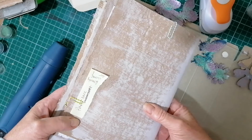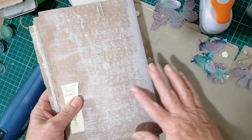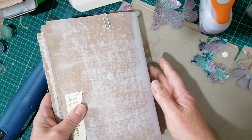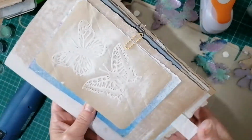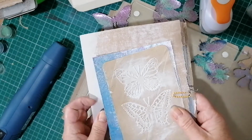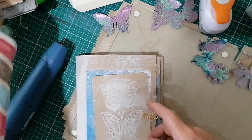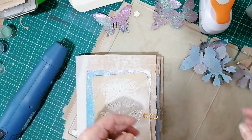And that's it, really. I'm going to put some paper lace on the edge here, and I might do a butterfly clustery type thing down here. And I think once that's all in, I think that's going to be enough, personally. I've got all this decoration stuff to go in. When I find the flowers, they'll go in as well.